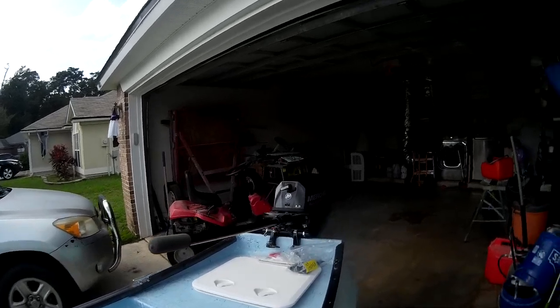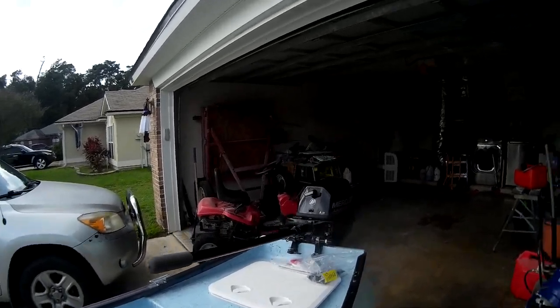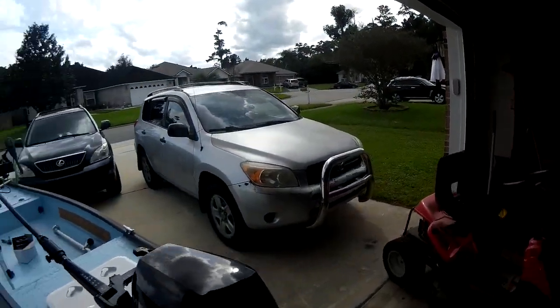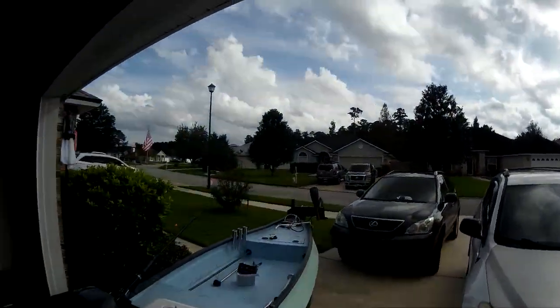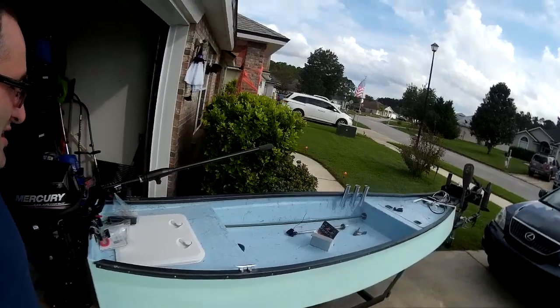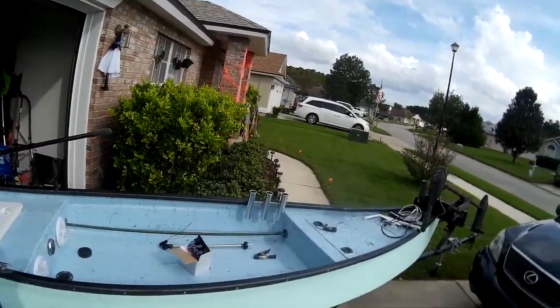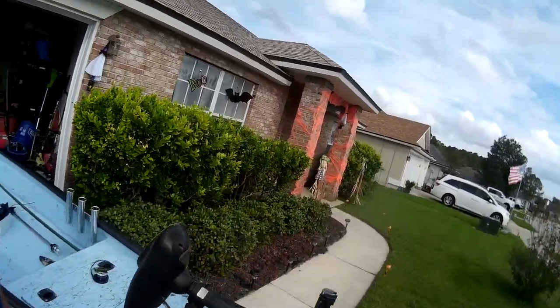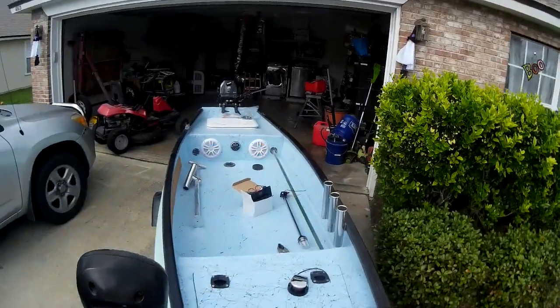Is that with the trailer or without? I think it's with the trailer. Without the trailer, it's about $700. Now, if I was to build this boat again, would I do the same thing? No, I would not. I would probably go for the PVC quarter inch. I think it's quarter inch material from Harbor Freight.